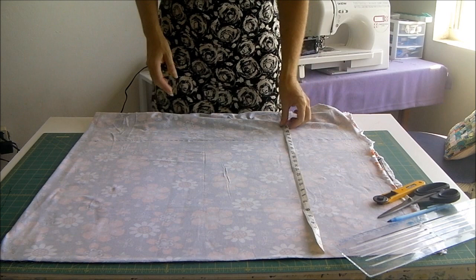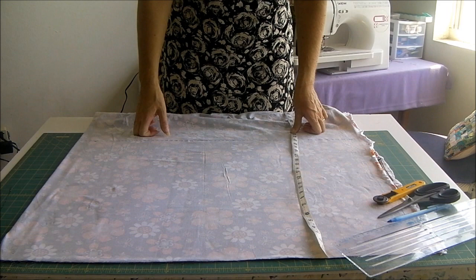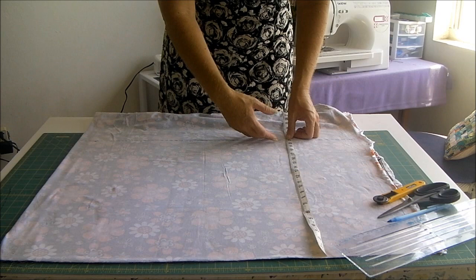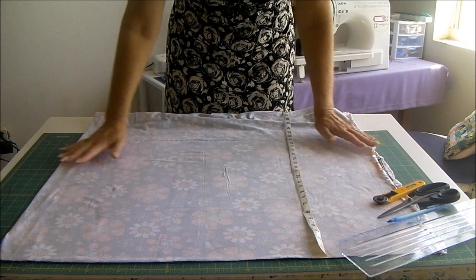We are going to sew a really simple skirt using a stretch fabric. There are two options for this one. You can either download the ready-made pattern, and I'll include a link for that, or if you like, you can just simply draw your own pattern straight onto the fabric, and that's what I'm going to show you in this tutorial. So I've started off by laying my fabric out.